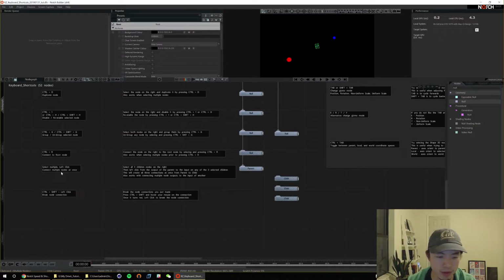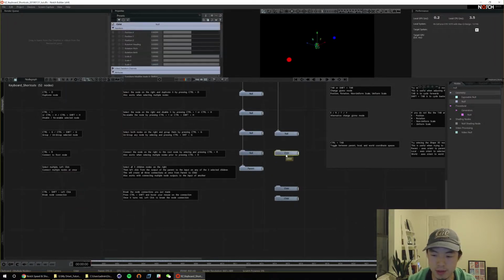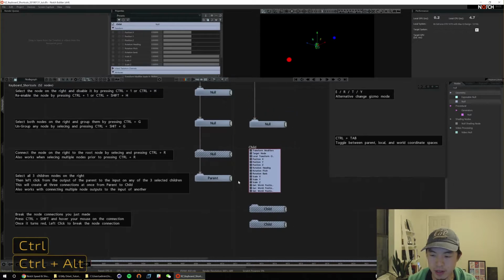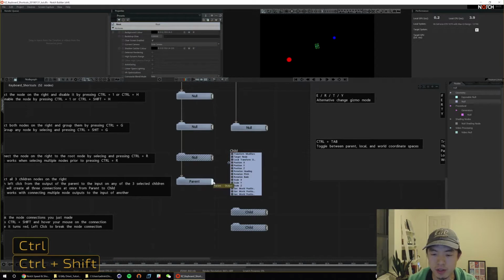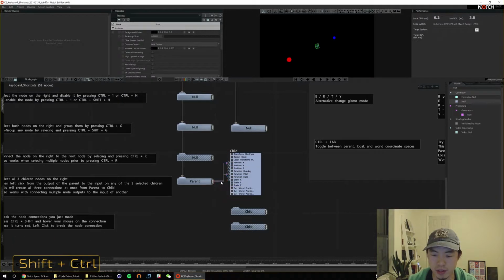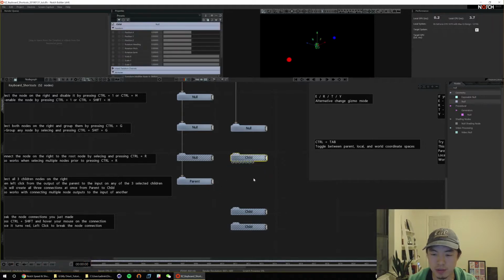One that I forgot to list here, but is also a good one, is if you're connecting multiple things, you can hold down Shift. Instead of having to start from this and draw each line, you can make multiple connections in a row while holding down Shift, which is really handy if you need to make a bunch of connections at once selectively. So also a great shortcut there. Disconnect that and reset it.